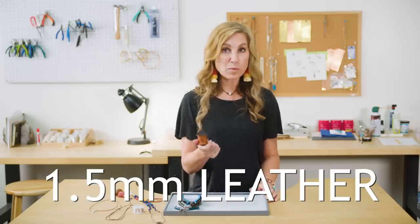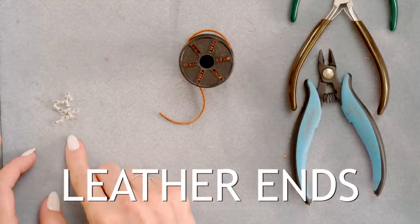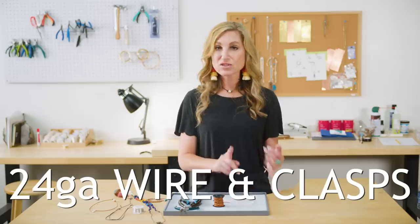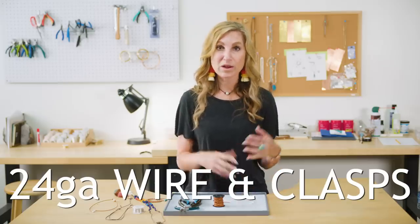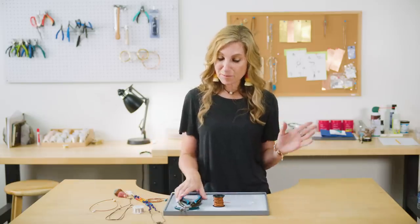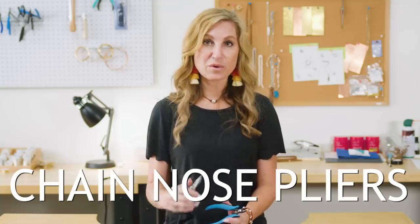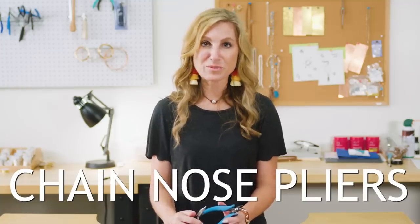Don't forget, you're gonna need some 1.5 millimeter leather, and you'll also need some of those fantastic leather ends and just some basic 24 gauge wire and clasps to finish up these projects that you work on. Now you're also gonna need some basic tools. Don't forget to have a flush cutter handy and also a pair or two of chain nose pliers.